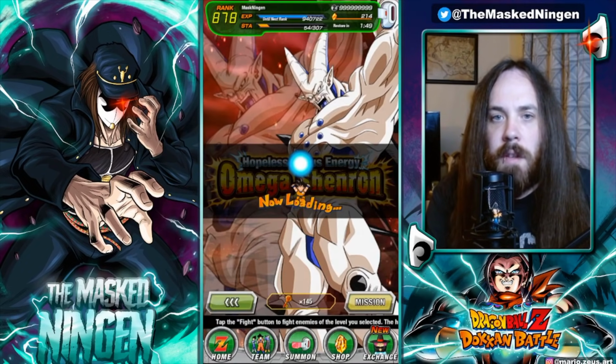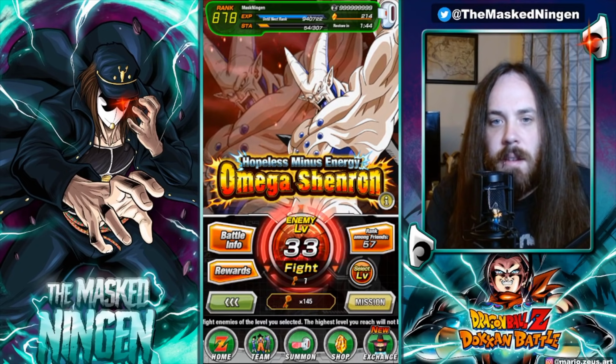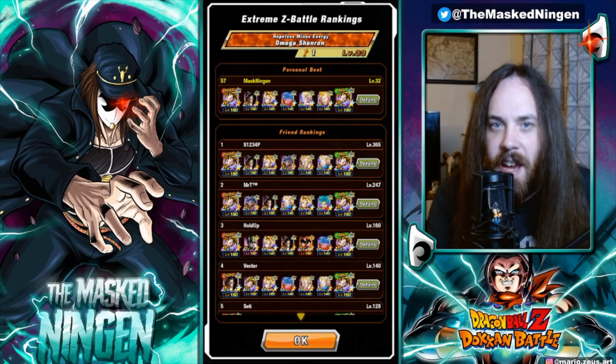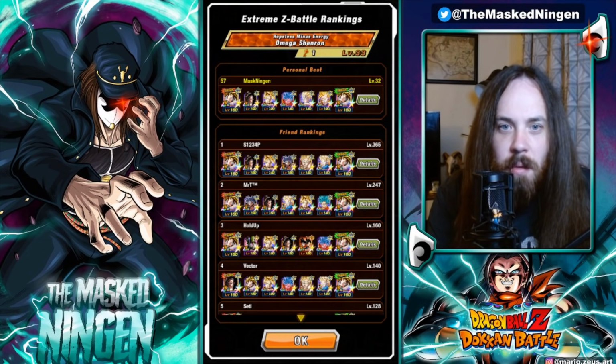So if we go over to the Omega Shenron EZA, it will load up your EZA in the progress that you were, stage 33. Apparently people have farmed the hell out of this one. Let's have a look. 57 on my... Okay. Yeah, the person who's first is at 365. They've obviously played this recently because they got UI Goku.